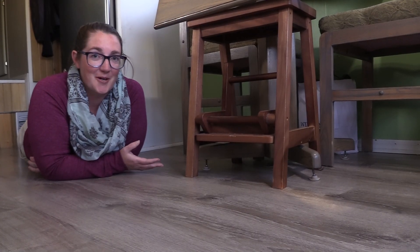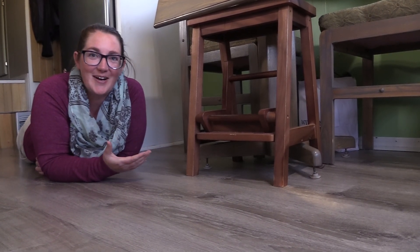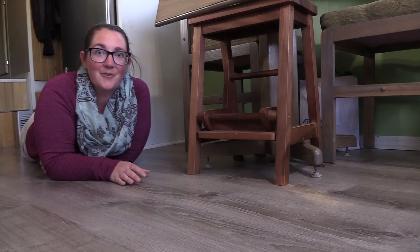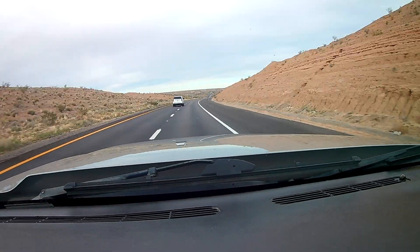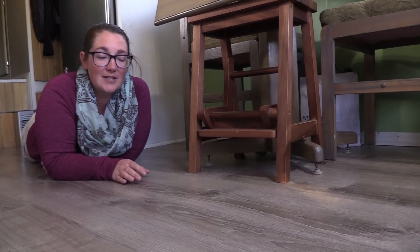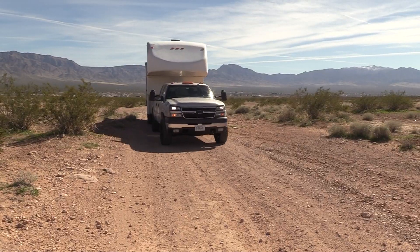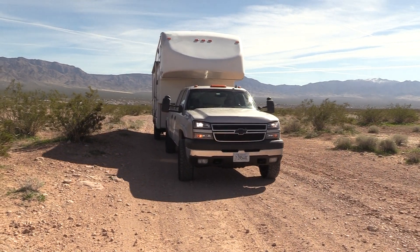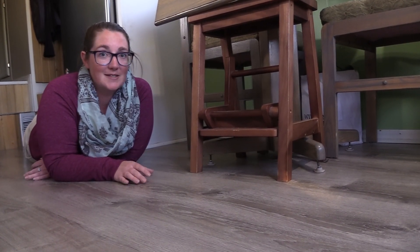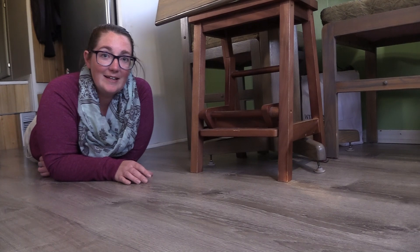I just want to emphasize that this floor has been on the road over 66,000 miles. It has seen a lot of wear and tear. It has crossed the country over three times and it's been through temperature swings — freezing temperatures to heat in the desert, back and forth. The slide room has come in and it's just been through a lot more than what this floor was originally designed for. For it to hold up to all of that, that's pretty amazing.